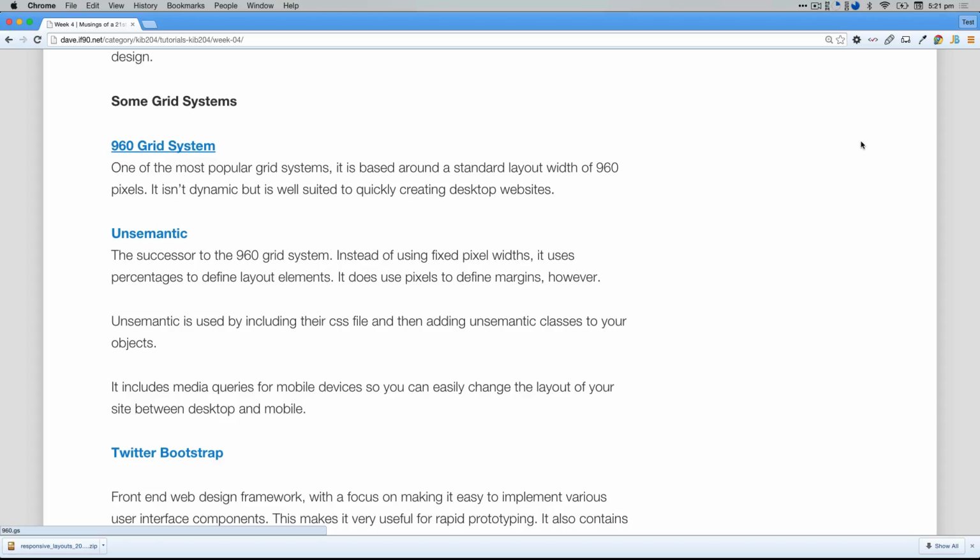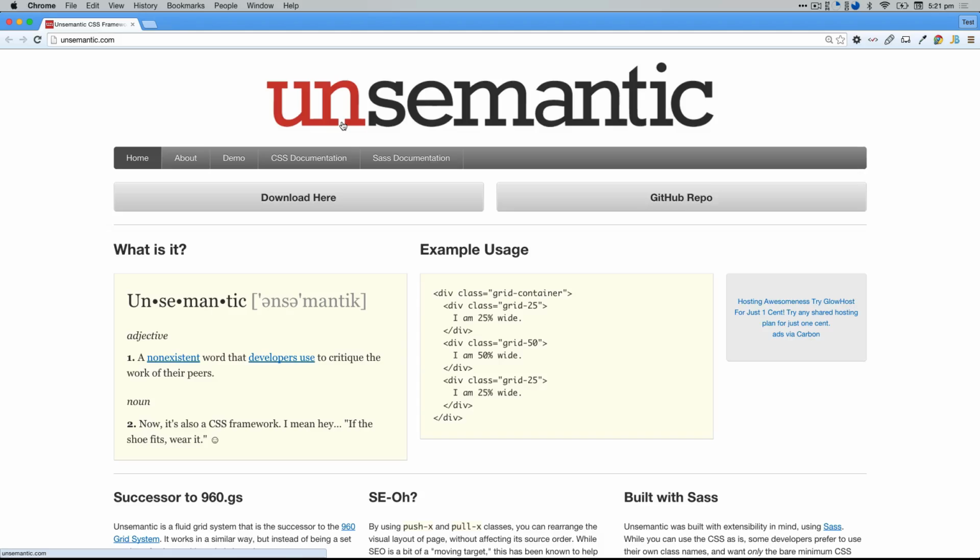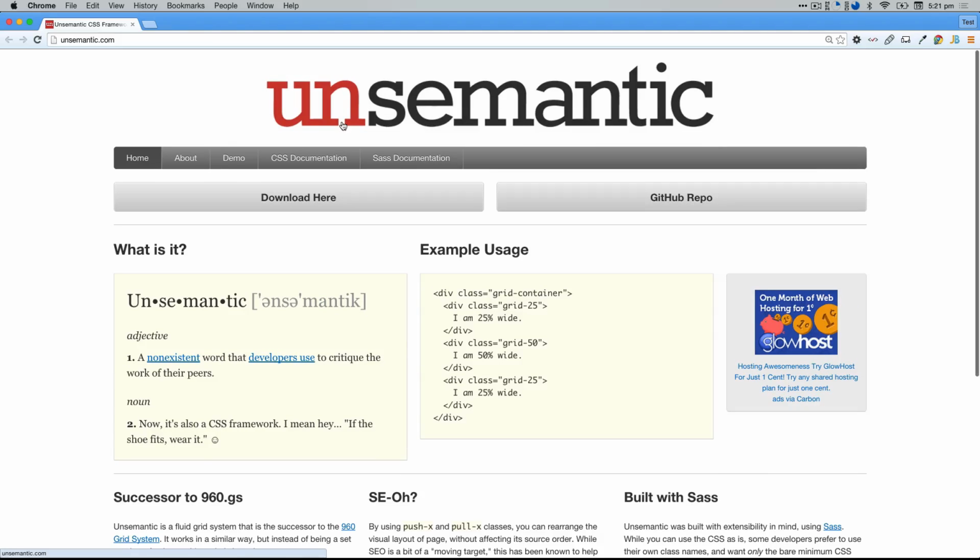The successor to the 960 grid system is one called Unsemantic, which took the same idea, but instead of defining the column sizes in a fixed number of pixels, it defines their widths as a relative unit of measurement, like percentage.